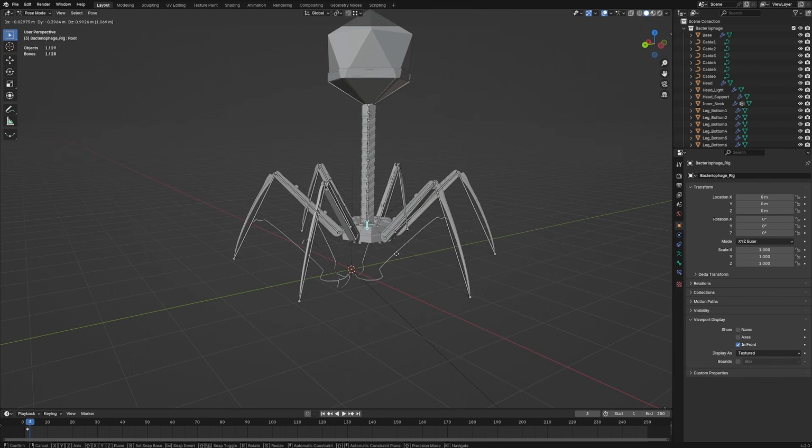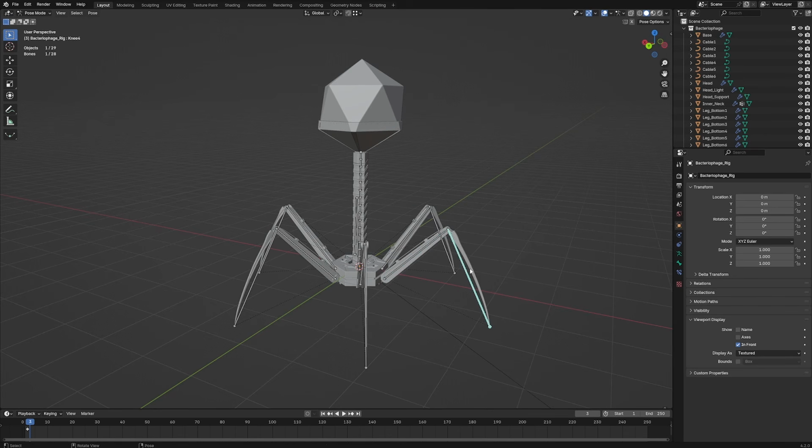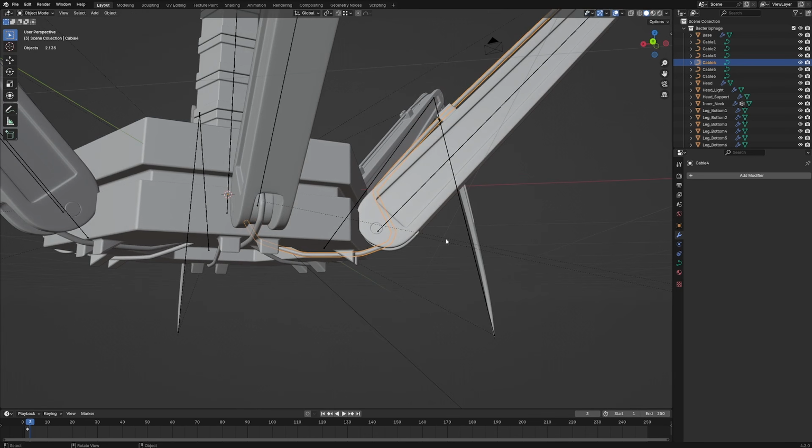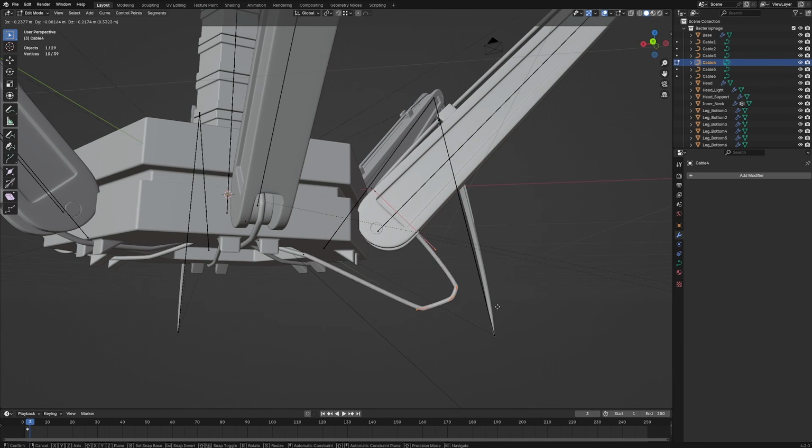So we have the base skeleton. So if you move this, everything should move except the cables. We haven't done those yet. We'll do these next. The legs control the legs, and the neck is properly done. Next thing we have to figure out is the cables. So this is now still a Bezier curve, right? It's made up of curves. I can move it around very smoothly, may I say so.